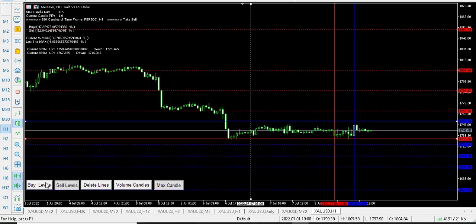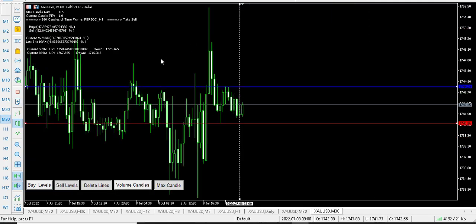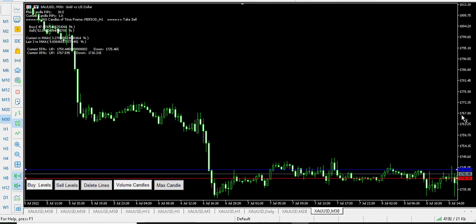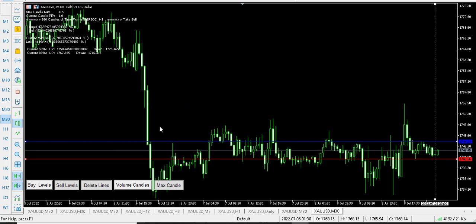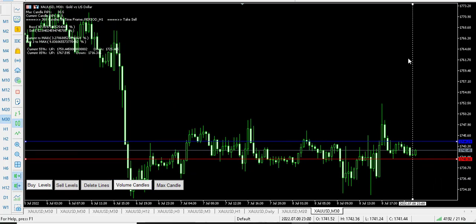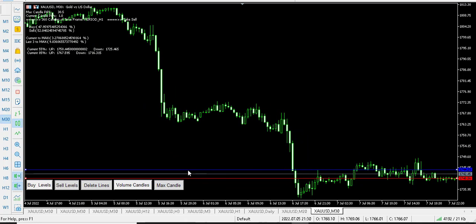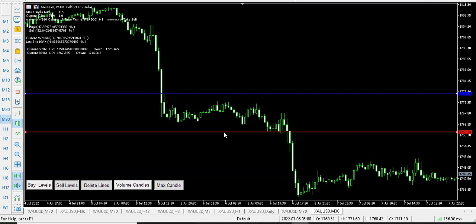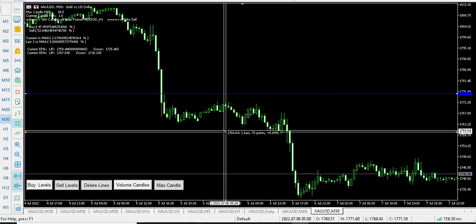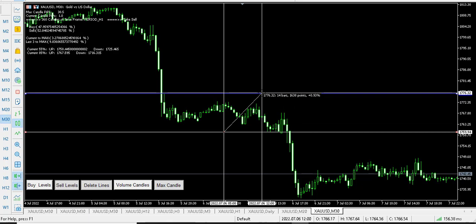Now we go to the sell and buy levels, which are manual. I delete everything and change my time frame just to drop the lines for me. In this method, sell and buy levels, which is manual, I don't use this line at all. I just check a range, saying: please, this is my range, this is up, this is down, like this. How many pips between them? From here to here, 1,638 points. If you convert it to dollars, it will be like 16.3.